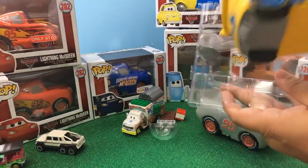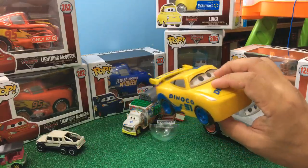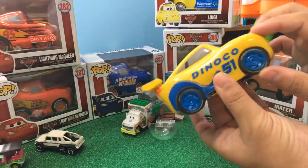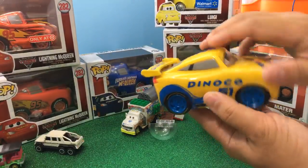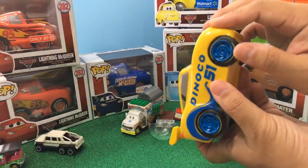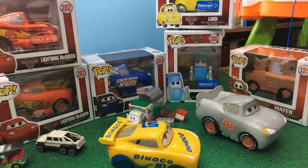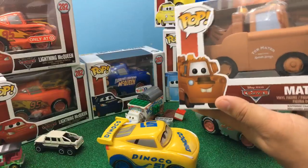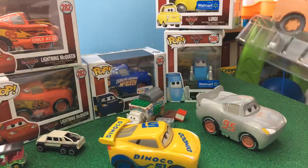Let me open the Mater. Okay. Since you asked, I will open the Mater too. I just wish these guys' wheels rolled. Funko Pop, sometimes they do custom things, like they'll add some hair to it. Sorry about your shattered phone, Tyson. It'd be cool if they made the tires rubber or made them spin. That'd be pretty sweet. And this is not a new one. It's from a regular line, but we all like Mater.